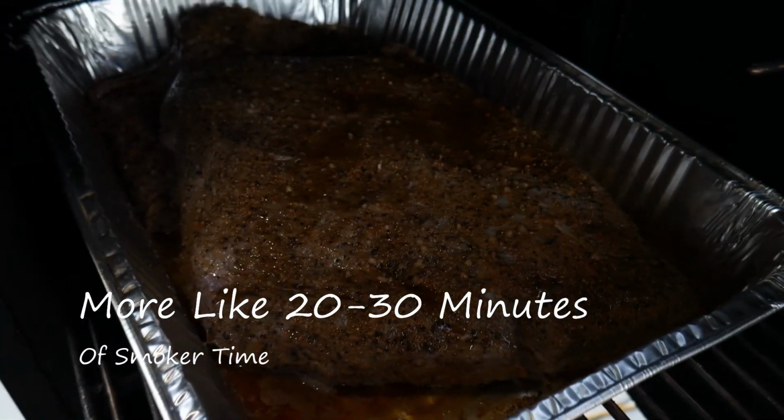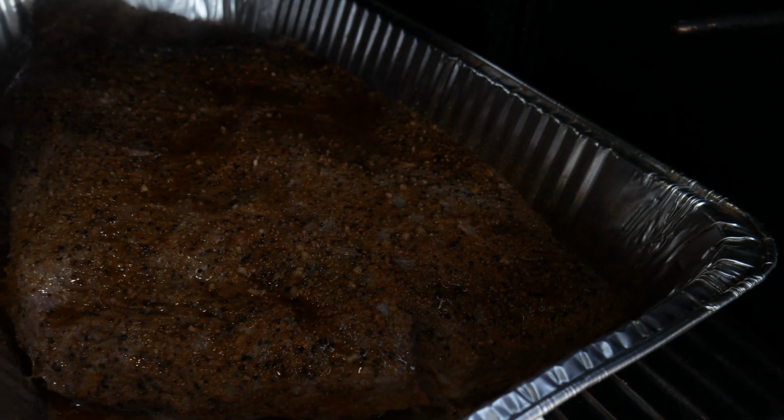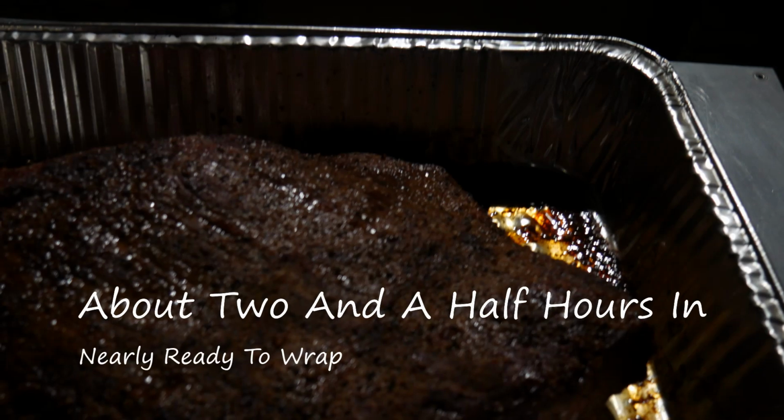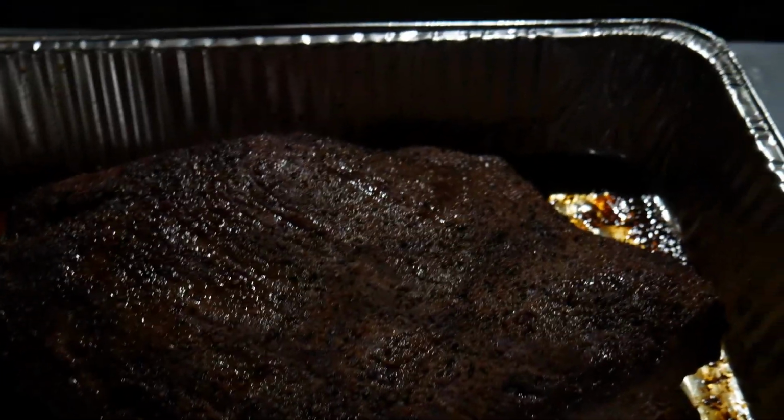Briskets are in here and they're getting happy. This is probably about 15 minutes worth of time in here. So this is one of the briskets, and it's going to be ready to wrap. Actually, it's probably ready to wrap now, but I'm going to give it just a little bit more time.